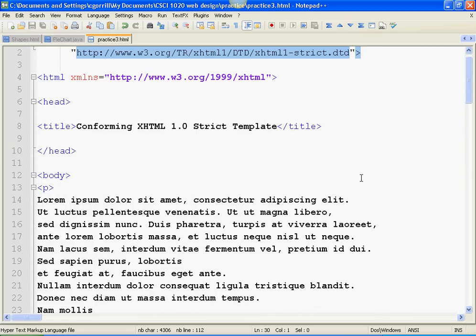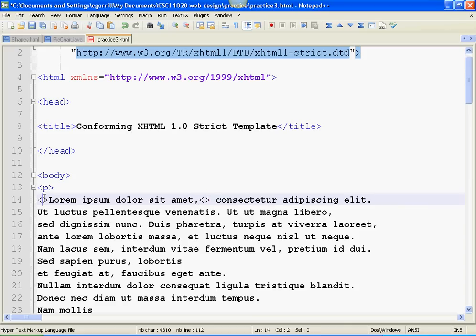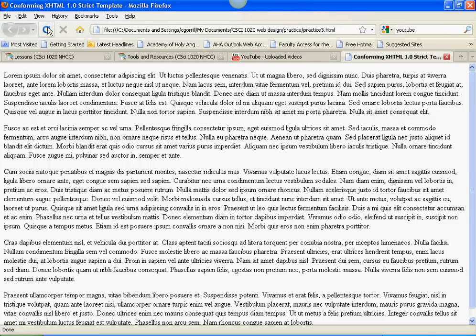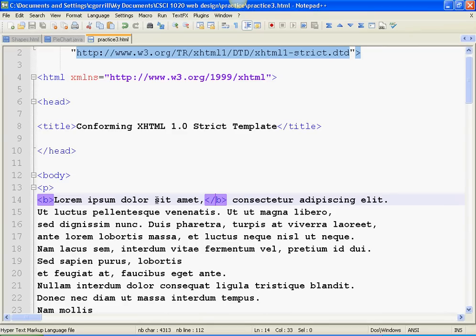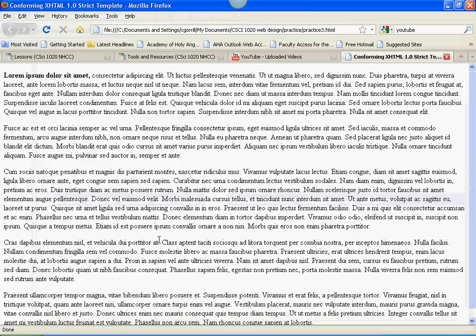Okay, so let's move on to a little bit of text formatting. I'm going to show you how to do bold first. Bold is what I would call an inline level element. I put it in line with my markup, save it, refresh, and it makes some of my text content bold. See that? So go back to my markup. Lorem ipsum dolor sit amet is what is in between the bold beginning and bold ending. And that's what you see bolded in my browser.